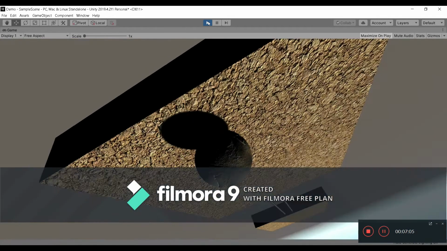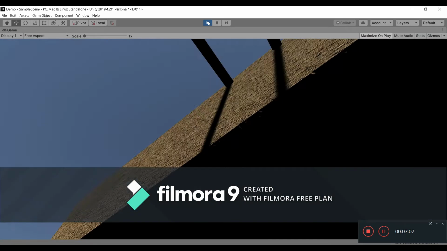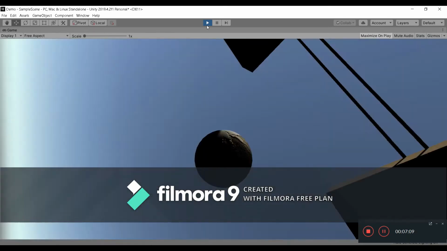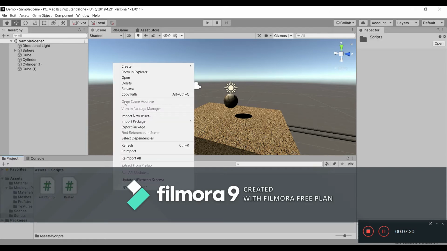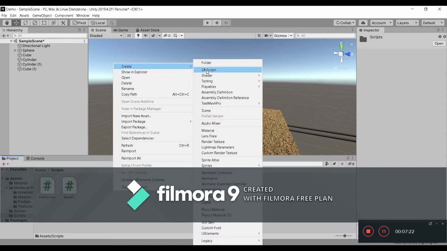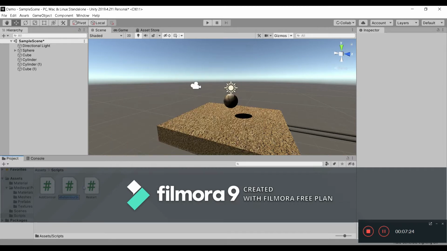In case if your player is not rotating in your game, then you can use this. But in case of such ball games wherein our players are rotating, there we need to create a new script to find the solution for it. So I have made a new script here in the scripts folder. I am going to name it as CopyPosition, COPYPOSITION.